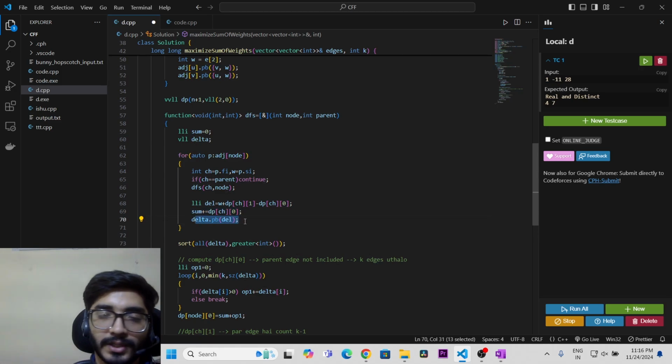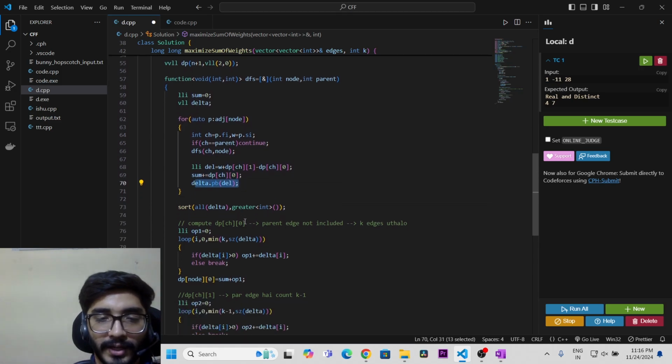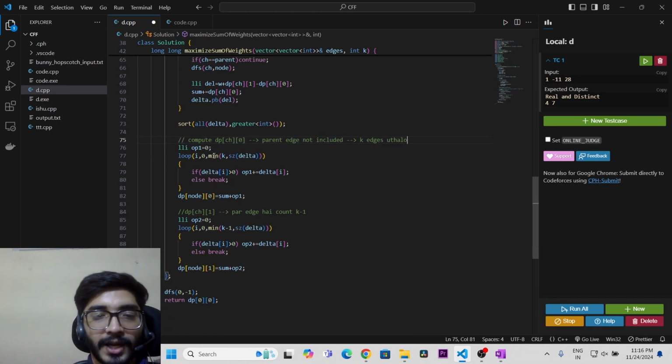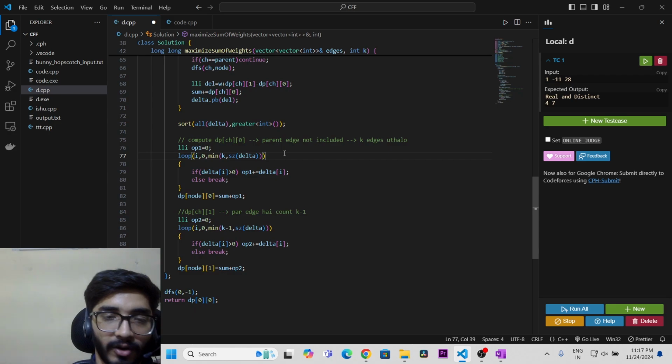Similarly, we put this delta into a vector. We sort the vector in decreasing order, and we compute the dp of child 0 where the parent edge is not included. So we have k edges, so take k edges. To take k edges, we can run a loop up to minimum of k and size of delta, because in some cases the number of nodes available is already less than k, so in that case we can take all of them.